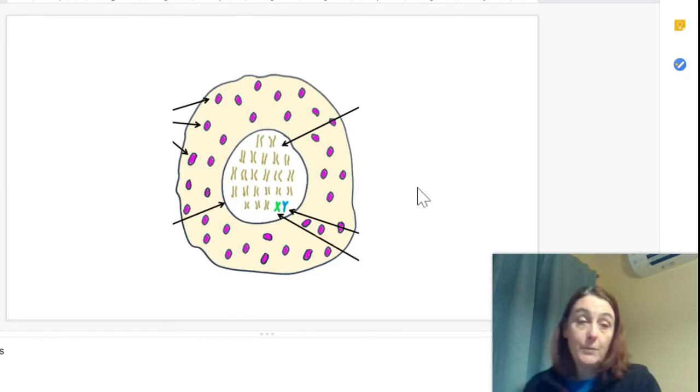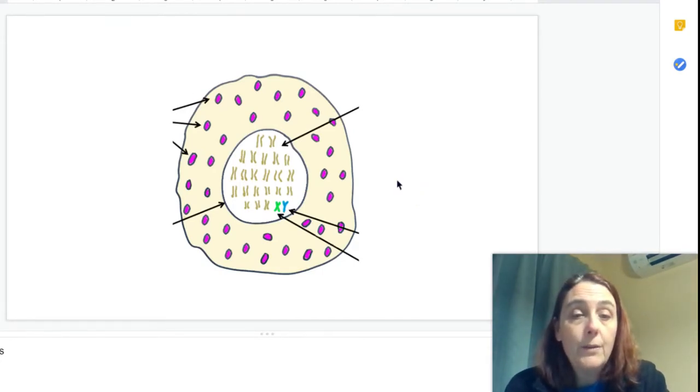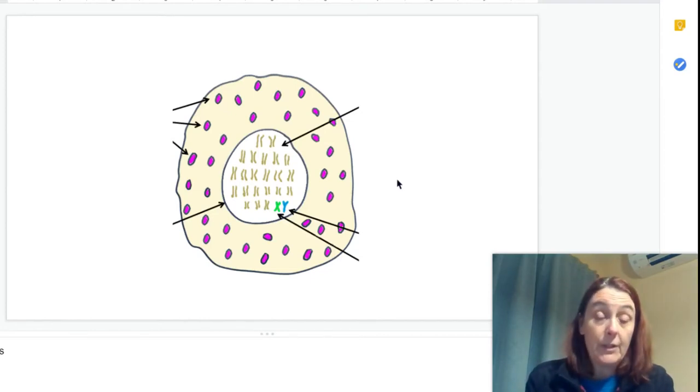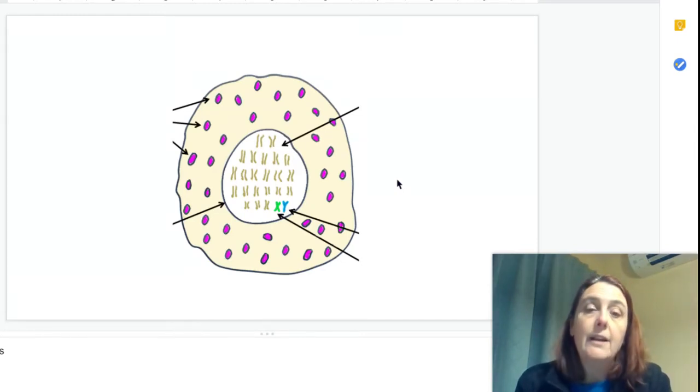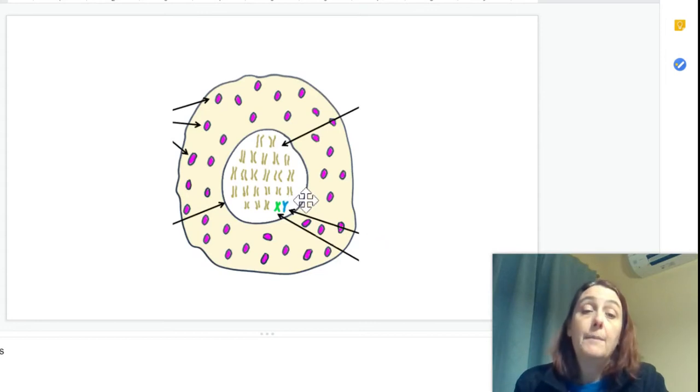Now, if you'll remember, humans have 46 chromosomes or 23 pairs. We learned about that when we talked about meiosis. Remember that meiosis cuts the chromosome number in half and makes cells with half the chromosomes. So in humans, when meiosis happens, it makes a cell with 23 chromosomes, a sperm or an egg. But mitosis will maintain the diploid number, the regular number of chromosomes, 46 chromosomes. If you look at this cell, this is a human cell and has 46 chromosomes, where each of these sticks is a chromosome. If you count them all up, you'll see that there's 23 pairs or 46 chromosomes.